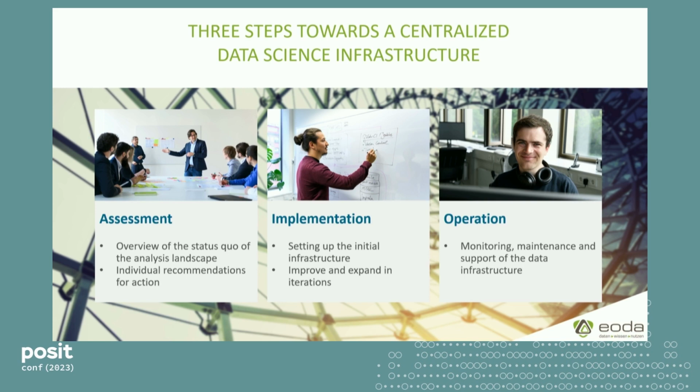The next step is the implementation itself. It means just setting up the infrastructure that we have decided on. And the implementation step, from our point of view, is really like you would do it in a data science project. You think of iterations. You start with a minimal viable product that somebody can use, and where you can gain experience from the users, from the data scientists, in order to improve the infrastructure.